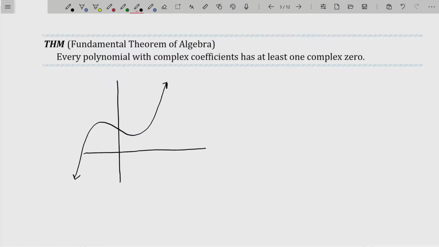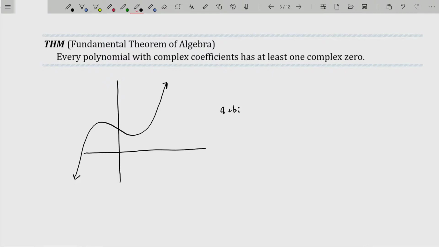Here's the graph of a polynomial. You know it's the graph of a polynomial because it's smooth and it has end behavior that mimics either x cubed or x squared. That is pretty much why I know this is the graph of a polynomial. Now, I can't guarantee it, but it is. All right, so look at this, and remember the theorem says every polynomial with complex coefficients, remember complex numbers are all real numbers, and those with imaginary parts as well. So any polynomial that has coefficients of the form a plus bi.